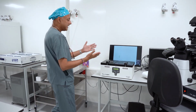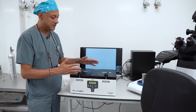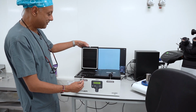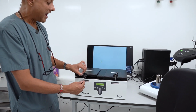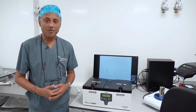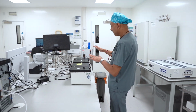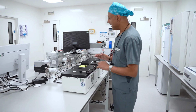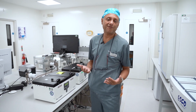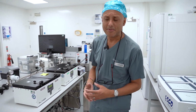We then move on to incubators like these, which are called benchtop incubators, which typically have the access that you can see there, and dishes are kept within this incubator chamber to develop overnight. We have more such incubators here. So we've got 2 more benchtop incubators in this lab. And as you can see, we have plenty of space within the laboratory as well. It's not a crowded lab at all.